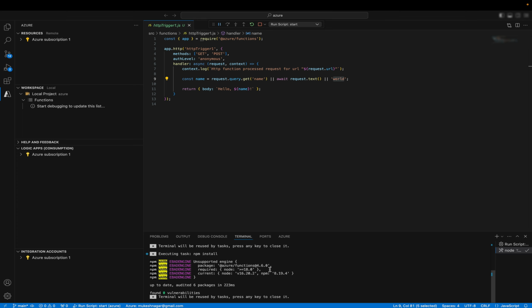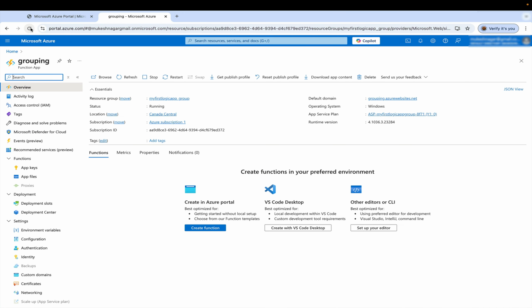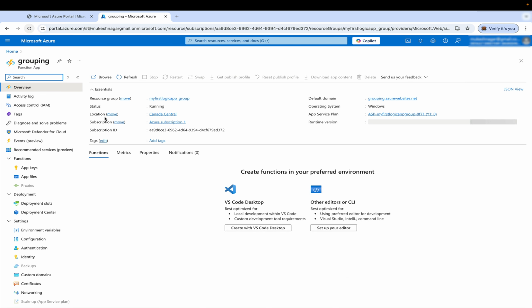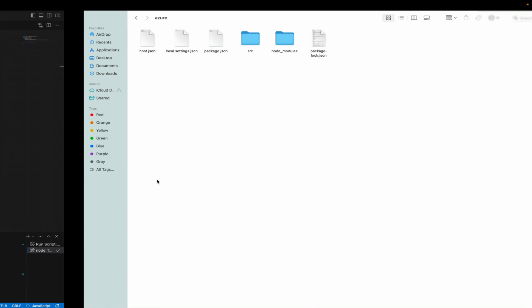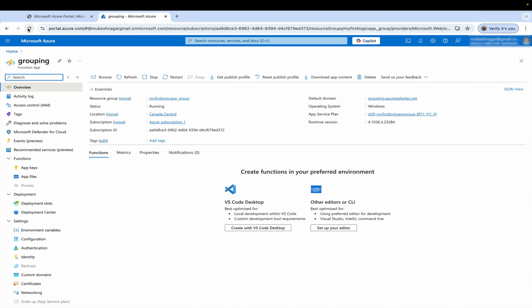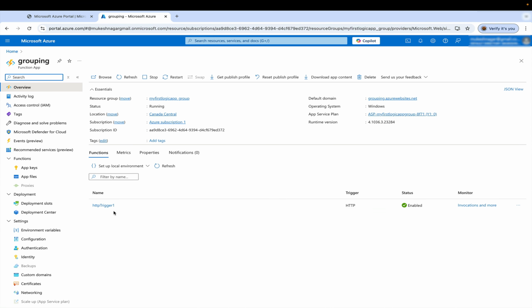Okay, let's see on the portal what is going on. So if I refresh this portal, it's getting refreshed. Okay, it means deployment is still going on. Okay, it's done now. Let's refresh again. Okay, now we can see this Azure function is deployed here.